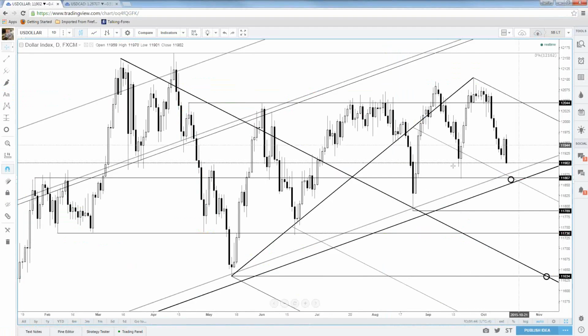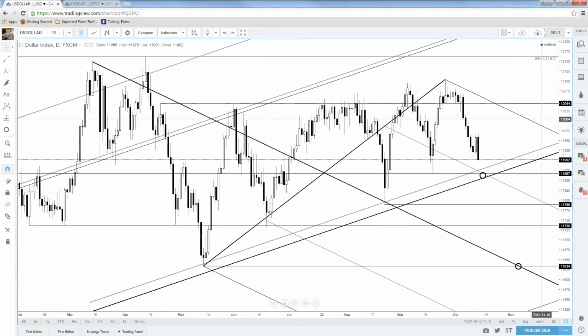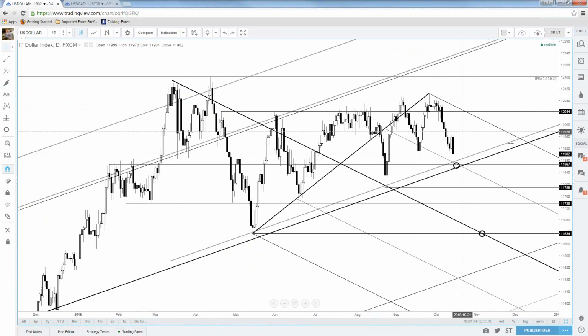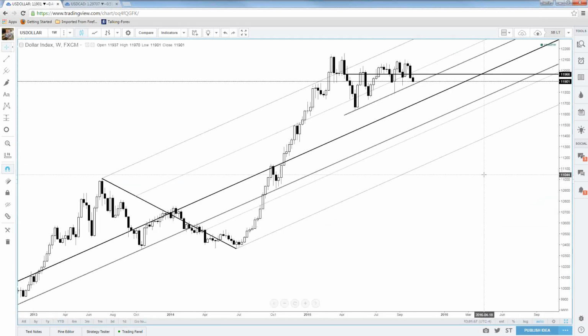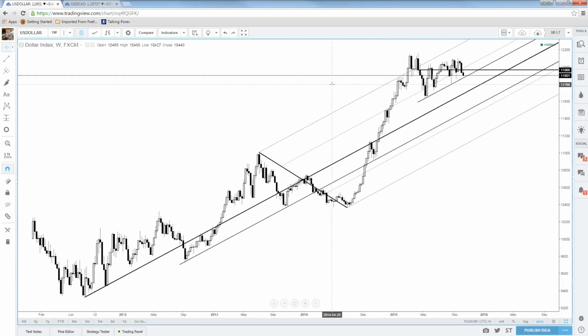We'll start with the US dollar. I posted this chart over the weekend, and if we go back some here, here's the weekly chart. What we've got is this sharp decline from the highs back in April, and we've actually held below them. The dollar's been in this range for 6-something months.